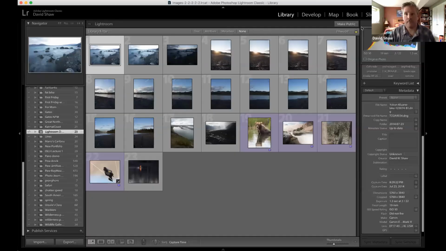Let me open up my notes so I'm looking in the right place. And I realized there were a couple things I didn't talk about last time that I did want to mention. So let's dive into Lightroom. All right. Everybody seeing that screen clearly? All right. Get stuff out of the way here.